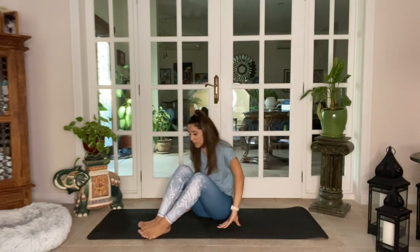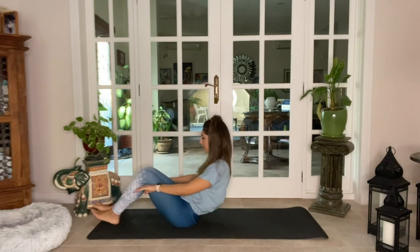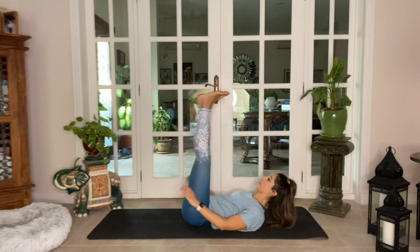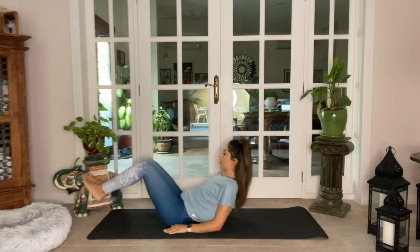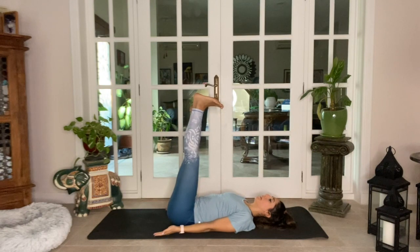And now the final step to lift all the energy to the top of our head. Come down onto your mat. And sideways. Lay back. Do this for beginners so everybody can do. Lift your legs to 90 degrees. Raise your head. Yeah. Lift to 90 degrees. Place your head on the mat. Palms up. Feet flexed. Stay here.